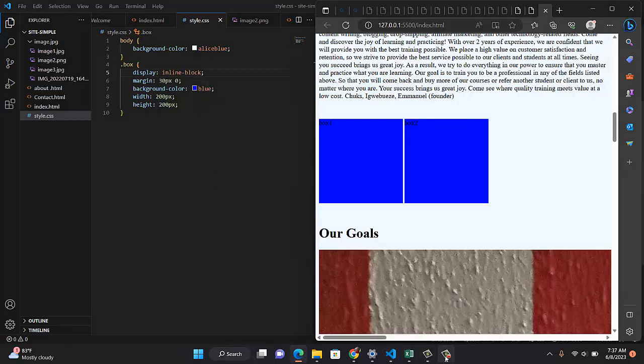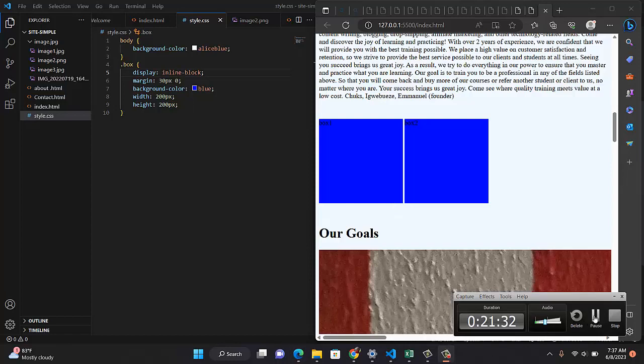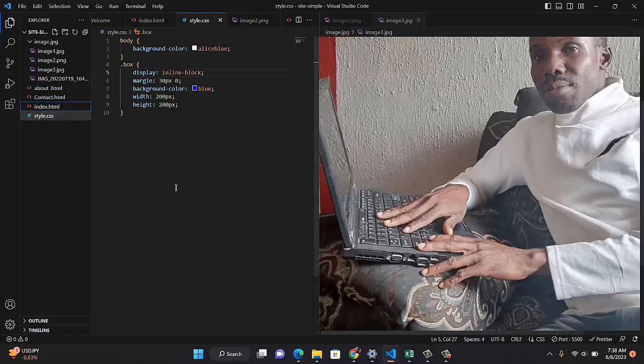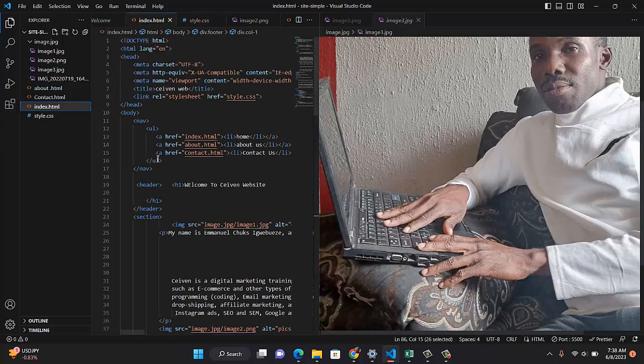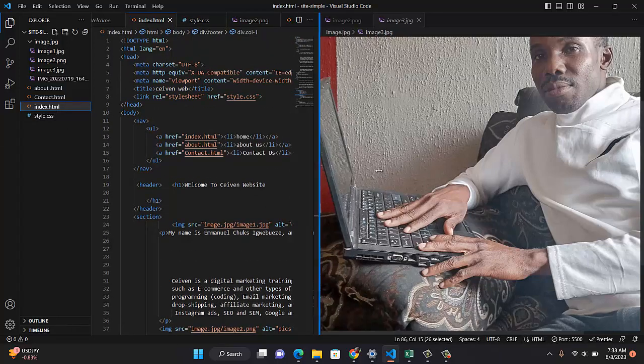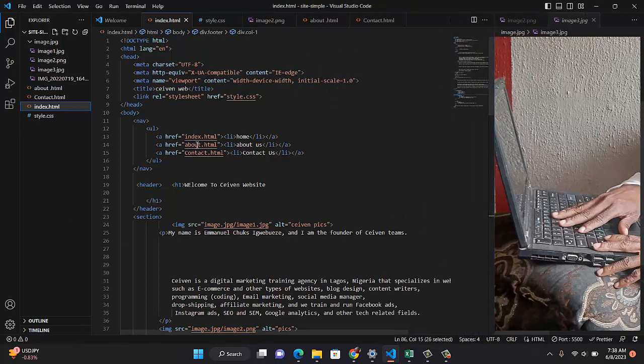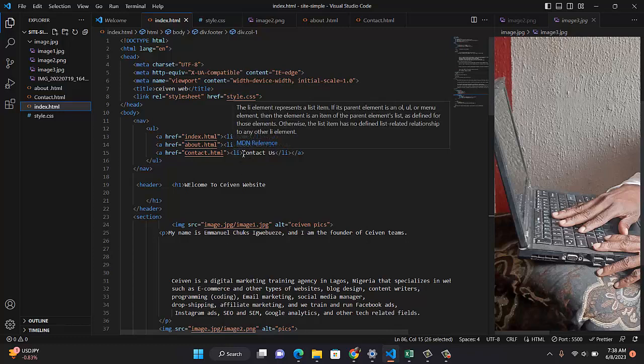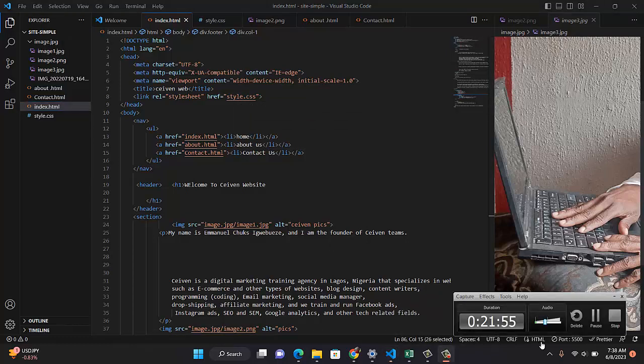If you're able to achieve this, then congratulations. Now that we've been able to achieve this, let's go to our main work. What I want to do now is go back and focus on our home page, about page, and contact us page. We want them to display just that way, but this time to the left. So let's see you in the next class, that's what we're going to do in the next class.